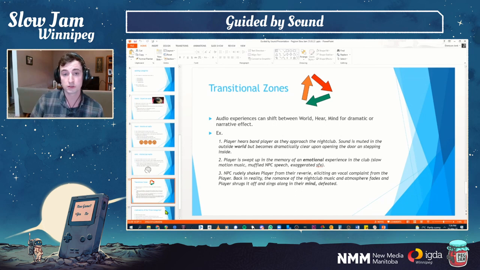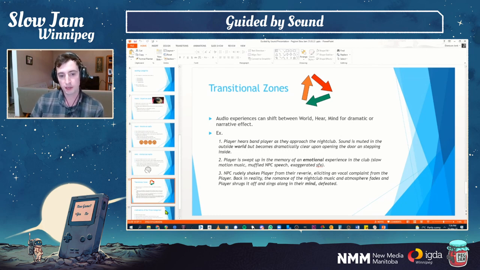An important technical note is that this might not even mean recording different versions of the song. This could all be affected in game, and it could be very dynamic, right? It could be done with game engine or middleware, but in some sense, this would be affected by the engine in real time, so that we could have these unique experiences based on the player's choices. So they're swept up in emotion, and now we're hearing things through the heart.